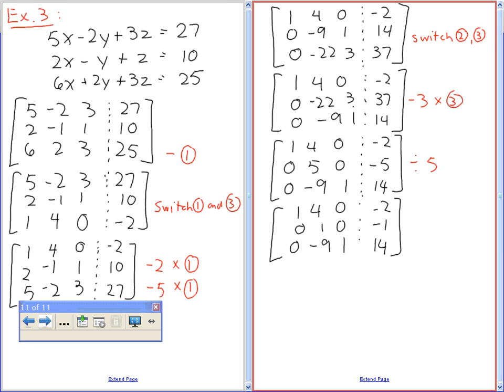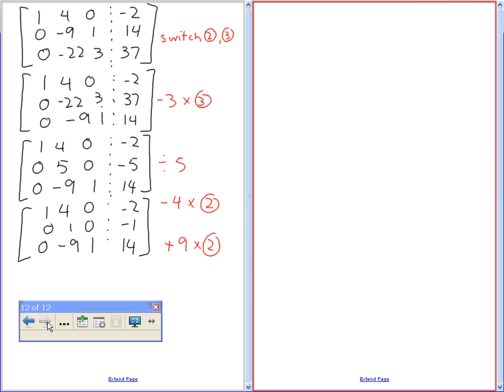What's the next thing I want to get rid of? Yeah, I can get rid of them both together here now because we have this. So I'm going to get rid of this plus 9 times 2. And I'm going to say subtract 4 times 2. So our final answer should be after all that work is 1, 0, 0, and 2. All right. 0, 1, 0, and negative 1. And 0, 0, 1, 5. And that's actually what I picked with my answers. Now, I can guarantee if you tried this on your own and got it successfully, you did not do it the same way that I did. Okay? And it is quite perfect.